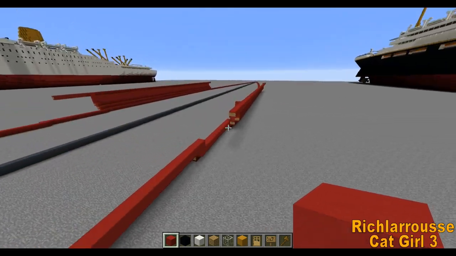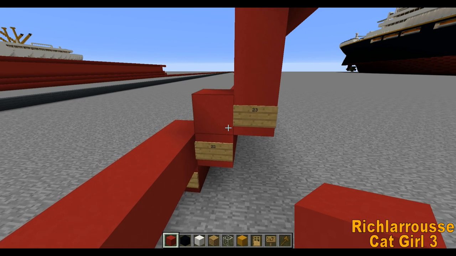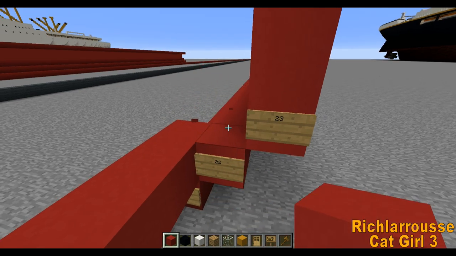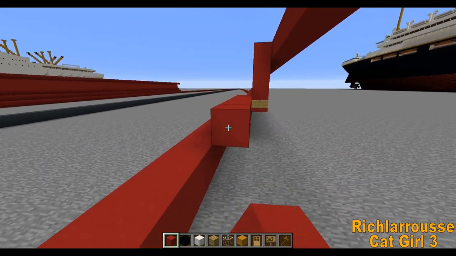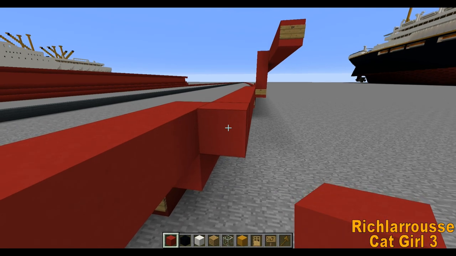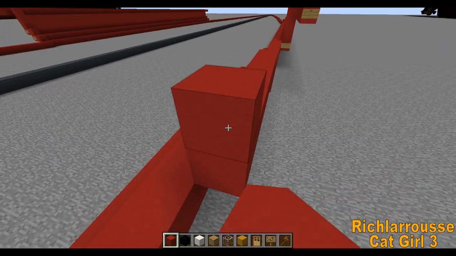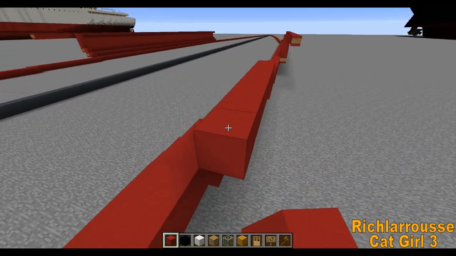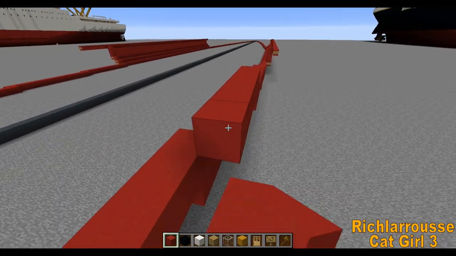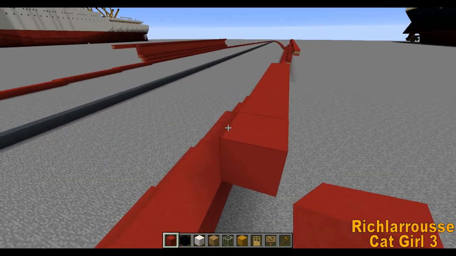And now we move on to number 22. For number 22 we want forward 13, so remove this block and replace it with 13. And then four rows of 8. Like that. And then we want 7.